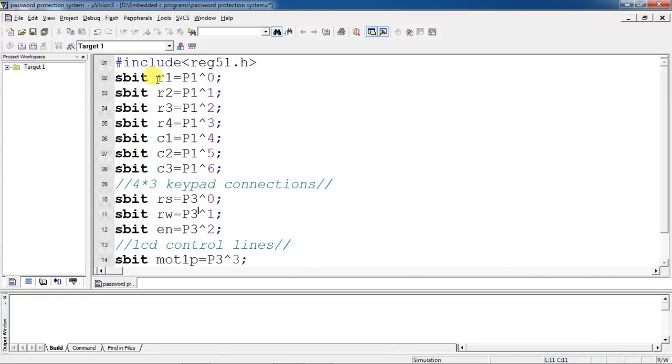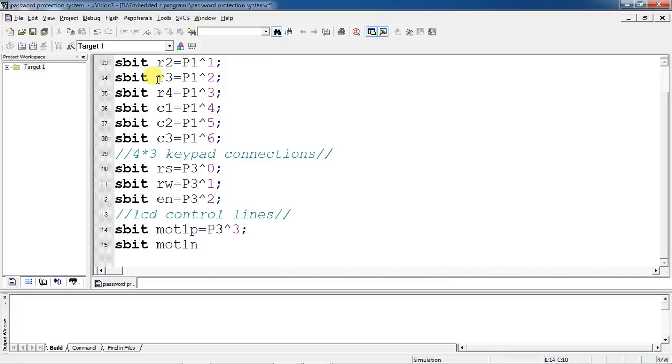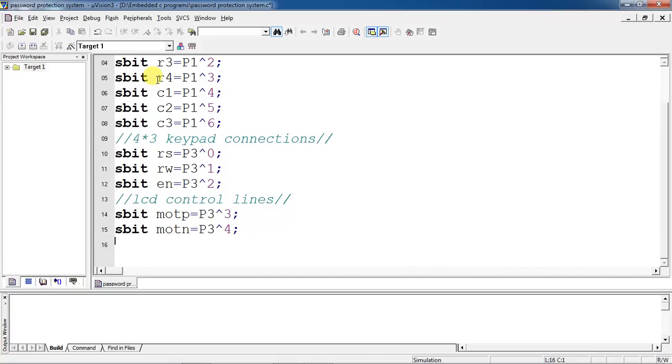I am representing a single motor to control my door with the help of a DC motor. I can show you now. So these are the motor connections.